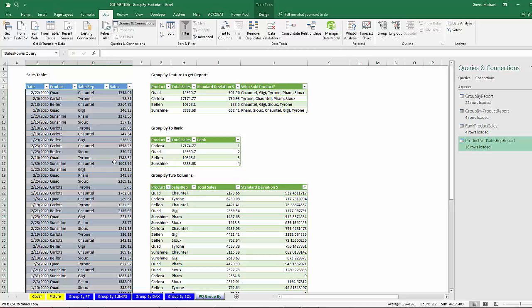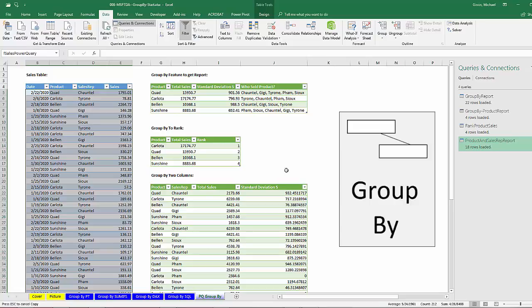Now, that was a lot of fun with the Group By feature. In our third report, we saw how to use 2 columns to make aggregate calculations with 2 conditions or criteria. We also saw how to use a placeholder function here in the Group By dialog box. That makes it easy when you're doing aggregate calculations that are not in our dropdown. We also saw how to use Group By to rank. And we started it off by learning the basics of group by, getting a unique list, and making aggregate calculations on either number columns or text columns.